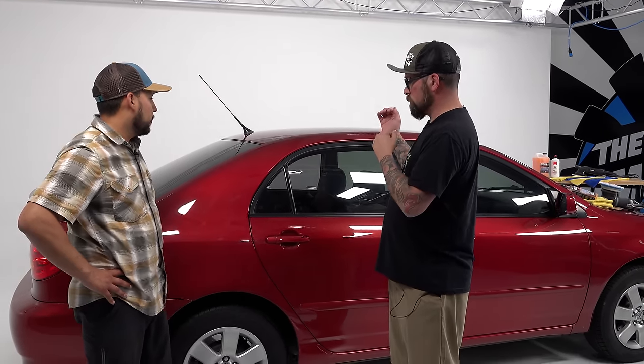Now, if a customer came in, I wouldn't be selling them a full correction on this. No. This car doesn't need it, it's not worth that, but it does need some love. Your parents like taking care of their stuff. Yep. They want to keep things nice. So this little car is just an extra car in the family, and the goal is to have it looking sharp, staying nice, and this Barcelona red will clean up really well. So hopefully with the polish, and then we let it sit, and then we finish off with Beadmaker, correct?